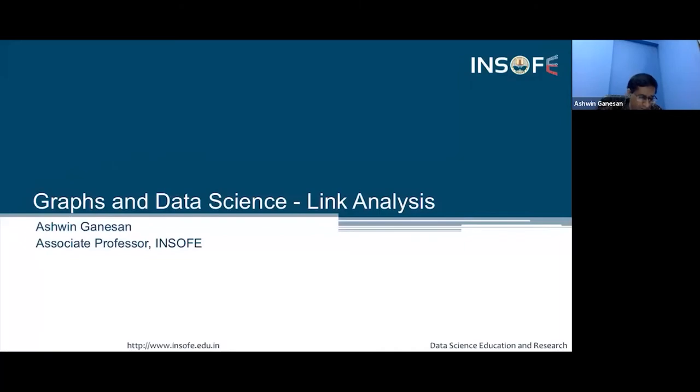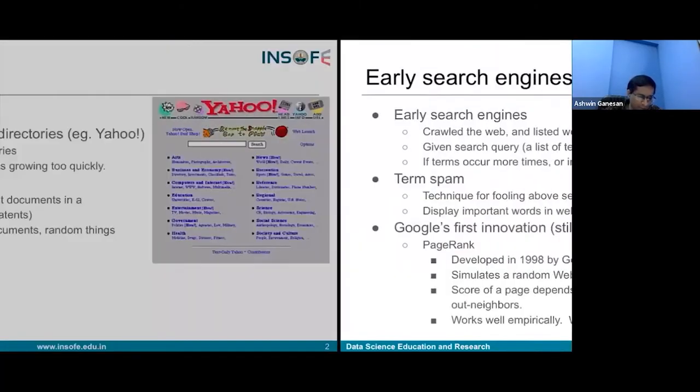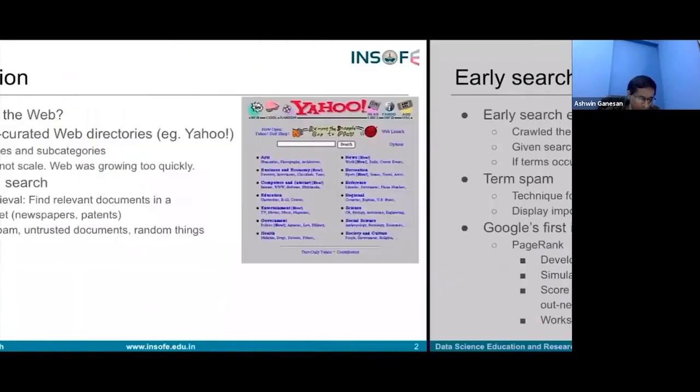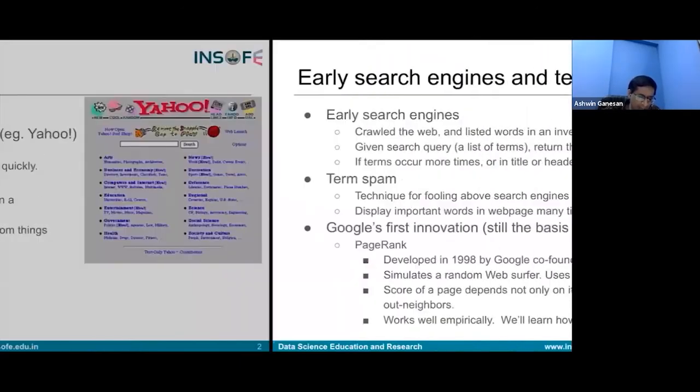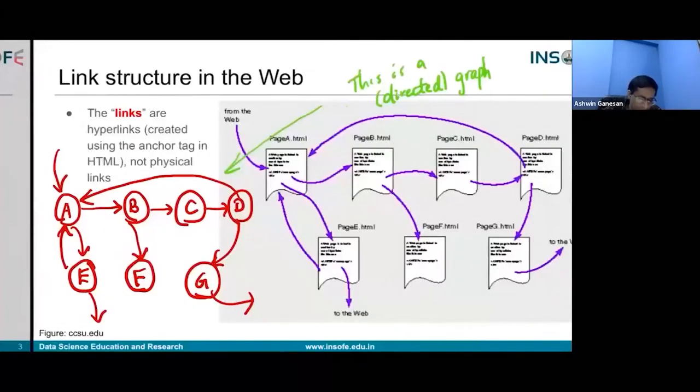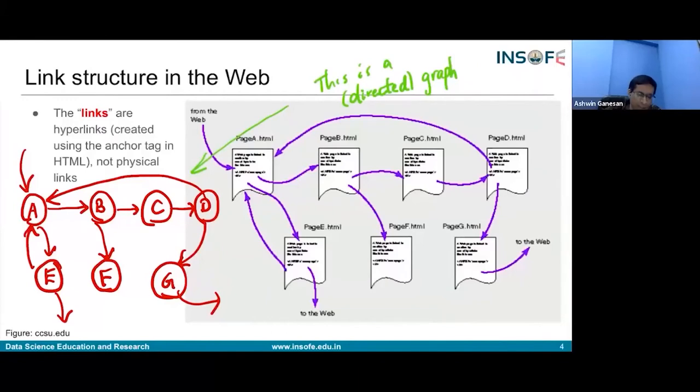The basic question is about search engines. The internet is organized in some manner: you have a web page A which has somewhere in it a hyperlink that points to web page B. This arrow here means that somewhere in A you can take your mouse and click on some particular anchor text, and that will take you to web page B.